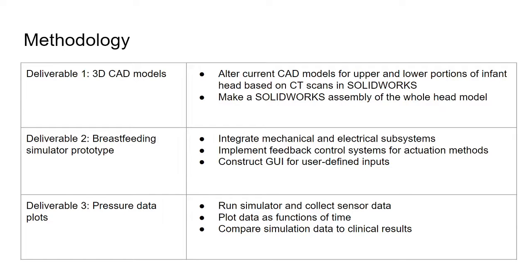Then integration between mechanical and electrical subsystems will take place, as well as implementation for a feedback control system for all the actuators, and a GUI will be made to take user-defined inputs. When the prototype is complete, the simulator will be run and sensor data will be collected and plotted as functions of time. This data will then be compared against clinical studies to measure the accuracy of the simulator.